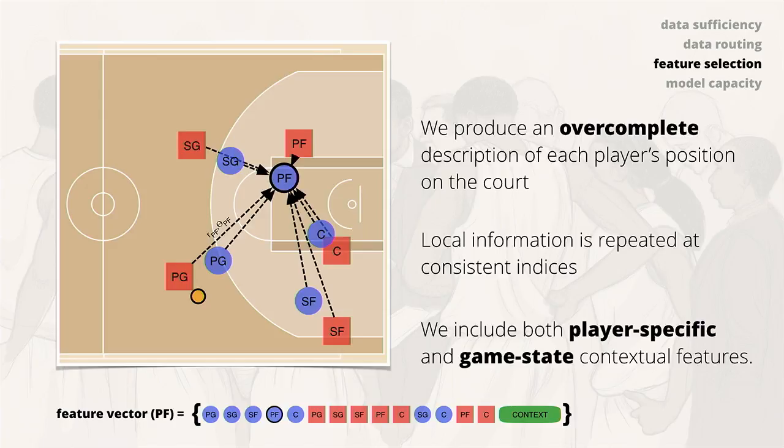Basically, 10th grade geometry was hard for some of us, and it's definitely hard for deep neural networks. So if we can do all the geometry ahead of time, then the model can pick and choose what's relevant for what kind of questions. Additionally, in basketball, like all sports, local information has a special prevalence, right? I'm most concerned with the man I'm guarding. A pick and roll happens very close around me. And so we append the closest players again. We copy it a second time at the end of the vector so that the models can always look in the same place to find what's happening locally.